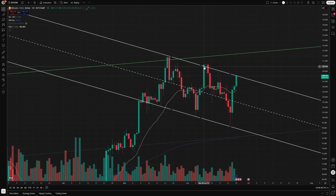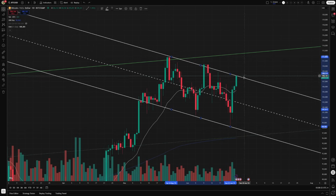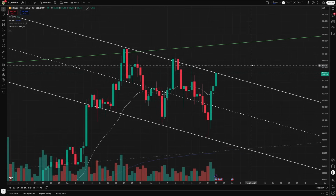Granted, you could also argue that it could be raised to the top of those bars and then we're not against resistance. Either way, in my opinion, if you are actively trading or you're at your desk most of the day and you're paying attention to this stuff, it's probably more beneficial to expect this to reject and maybe retrace to the 21 EMA, which would be back down here. Let's just say that these are daily bars. So tomorrow, the 21 EMA would probably be at about 106,000. Okay. That would not be a bad thing. That would not be like, oh no, we got faked out.